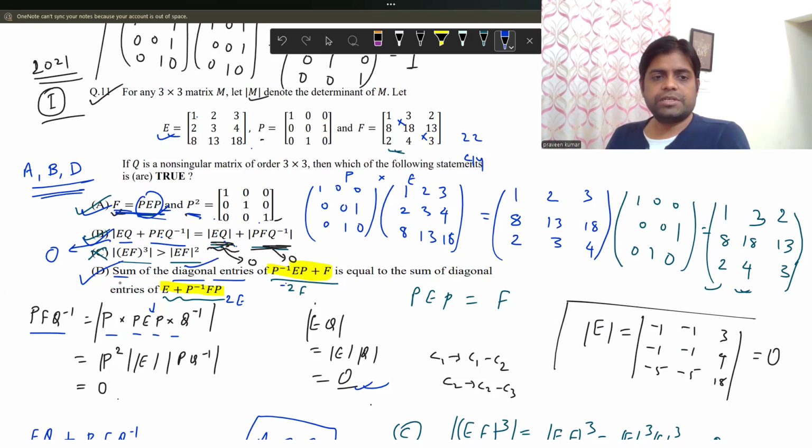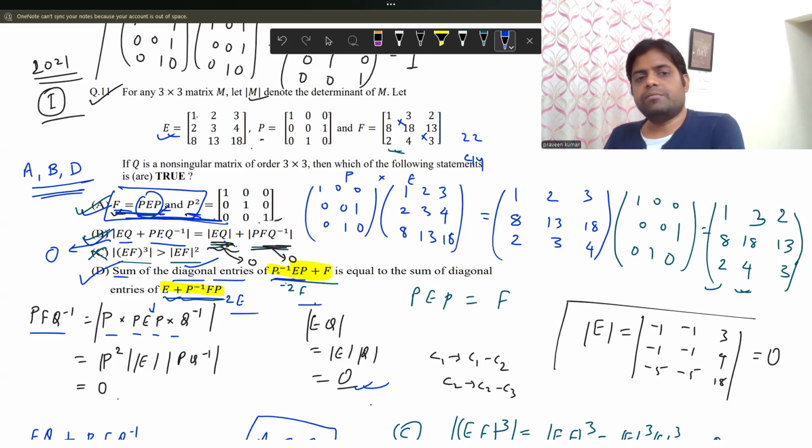After that, it's option D. This is actually equal to 2F and this is actually equal to 2E, right? How did you get 2F and 2E? From the finding or from the option written. Okay, and after that, you just calculated the diagonal entries sum, and because both have same diagonal entries, their sum would also be same. So it's not very difficult, moderate. Okay, so we'll move to the next question.